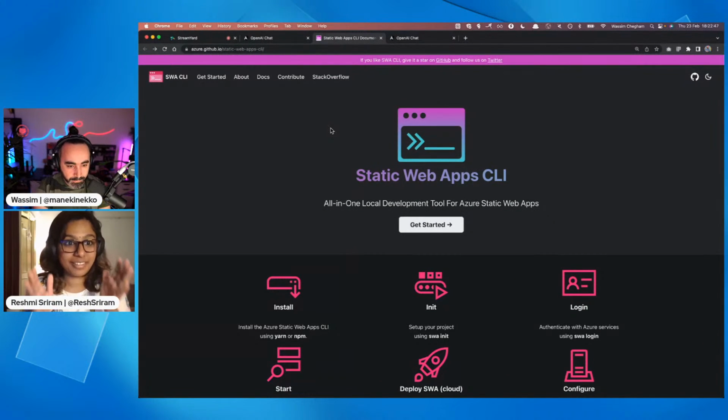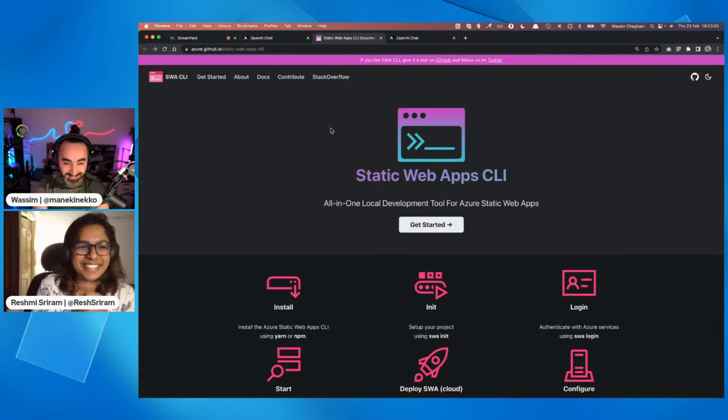But basically, to summarize the SWA CLI experience, apart from all the power pack commands that we just showed, it's a single tool which helps you go all the way from your local system to the cloud with just a couple of commands. Or actually, just one command. I take back my words. Just one magical command. Maybe just an npm install before that, but apart from that, you're just talking about one single command.